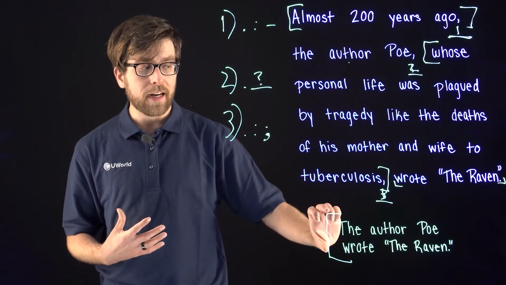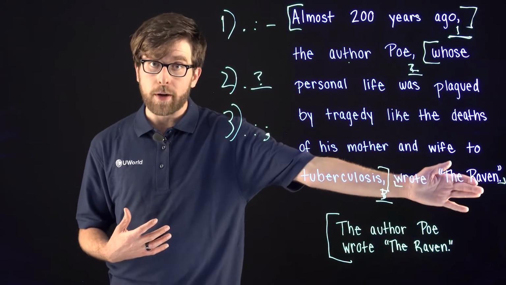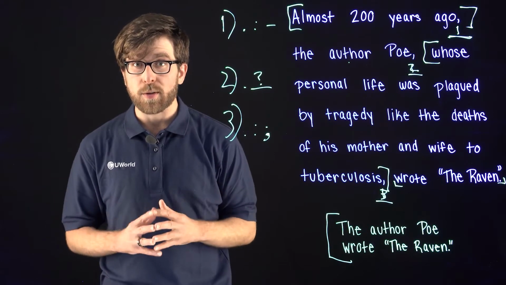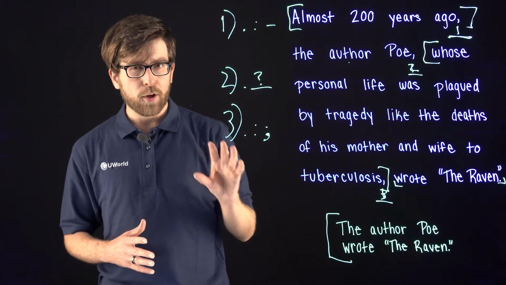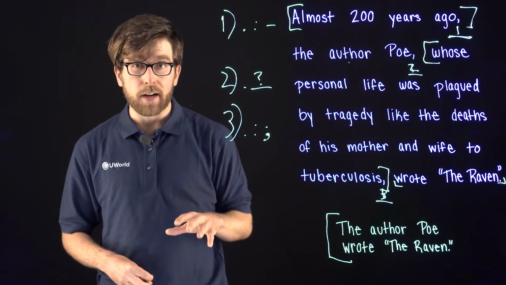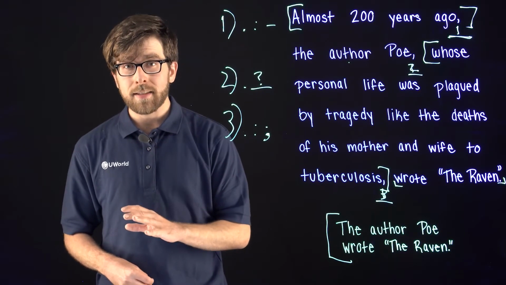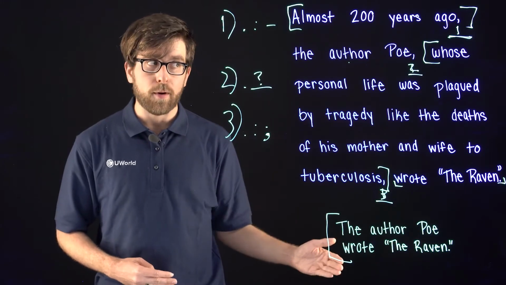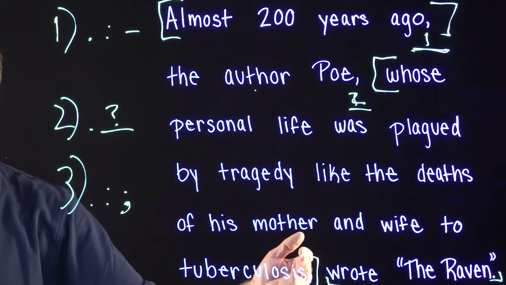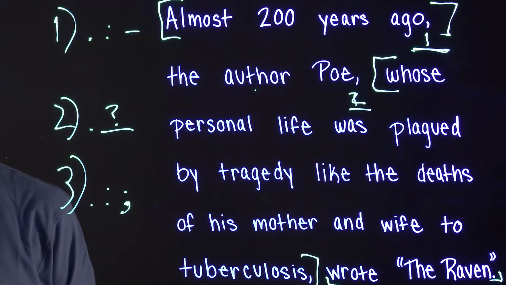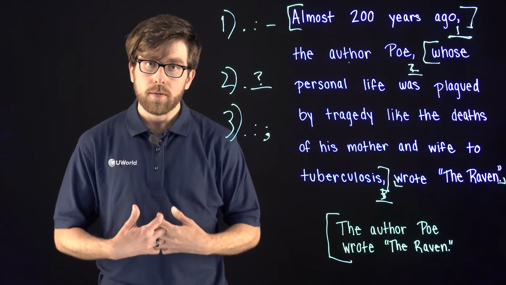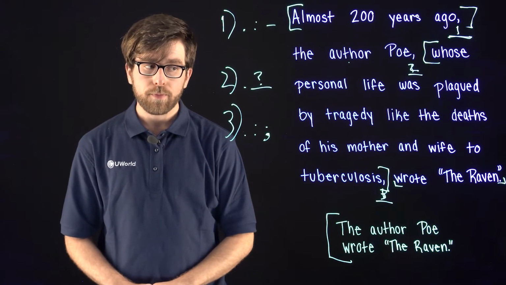Since we've already identified that the independent clause doesn't end until the very end of the sentence, none of these other places can hold either of those other punctuation marks. A dash is a little more complicated. The reason that those can't go in there is not that a dash can't go in the middle of an independent clause, but that when it does, it has to have another dash after it somewhere. For example, if we had a dash before whose and a dash after tuberculosis, the sentence would be fine. It would make perfect sense. But without that, we can say that no pair, no dash. So we can eliminate that section altogether as well.